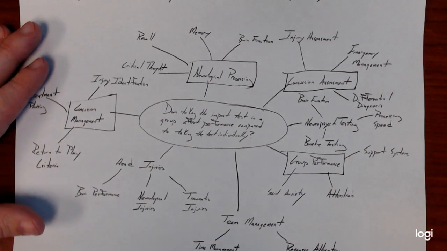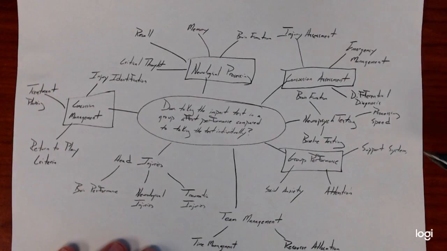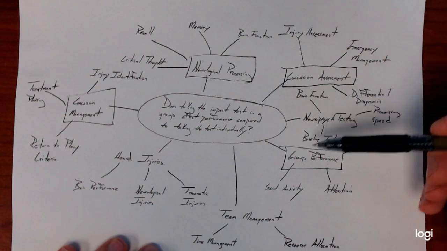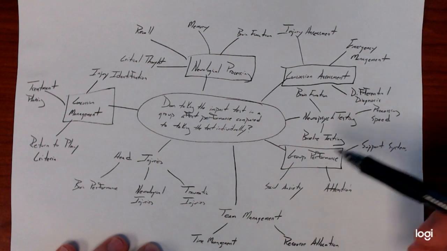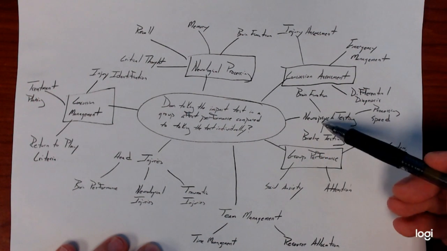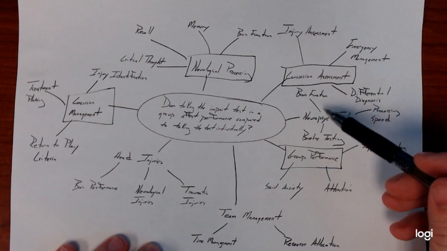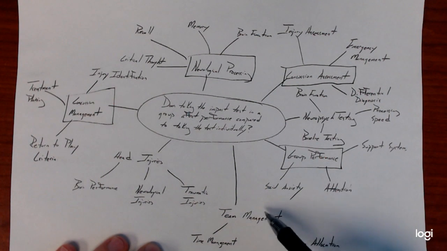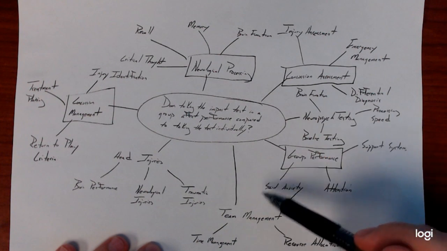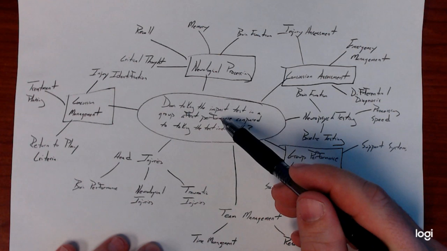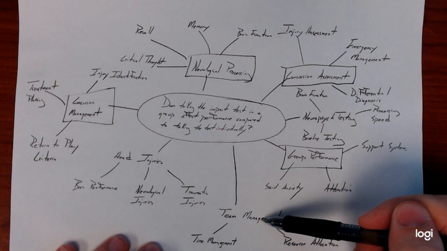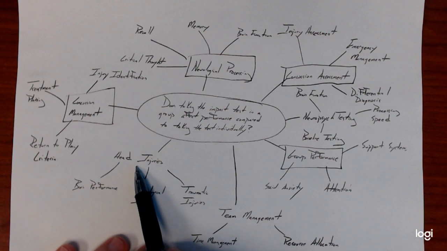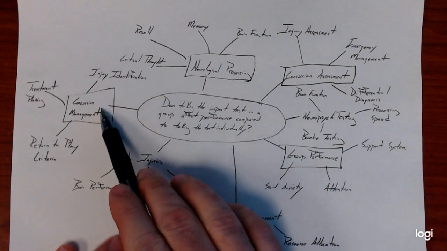Notice that when we get to this, we have only left a couple of different things, neuropsych testing and team management, right? These are the very specific things that are going to discuss the impact test and then specifically how they're administered. Right? These are very specific just to our question, right? With that, these are probably the most specific things on our list. This was the most broad. Everything in the middle becomes a theory.